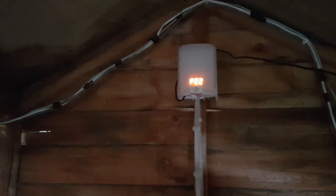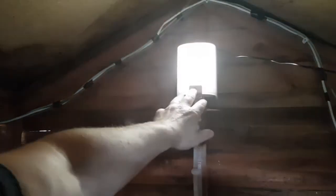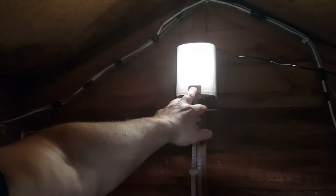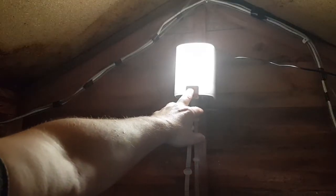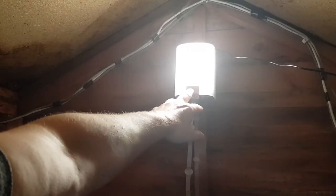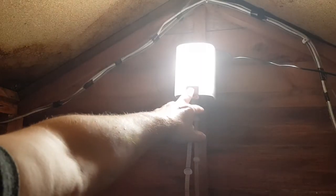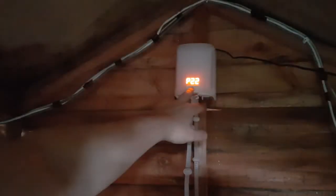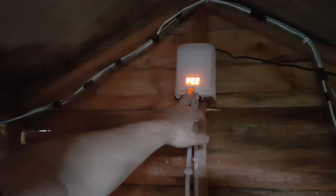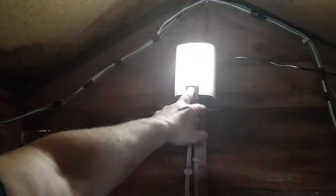Before connecting anything else, let's look at the light itself. To turn on the light — that's one setting — and there are different settings, five different settings, so we press it again and get a bit brighter. You'll notice now that even the video picture quality is beginning to drop as it gets brighter. Turned on at max, then turned off again. There are five different settings you can use — obviously the more you use it and the higher the power, the more battery will drain.